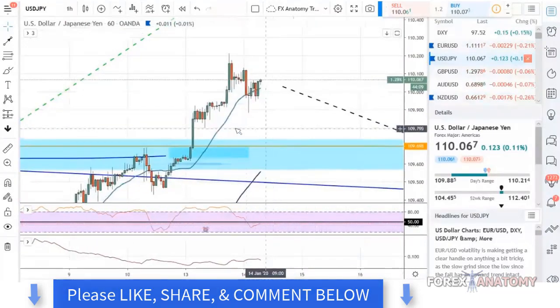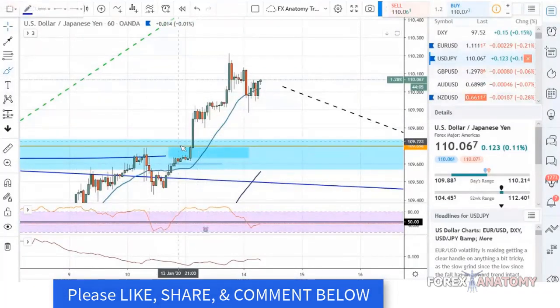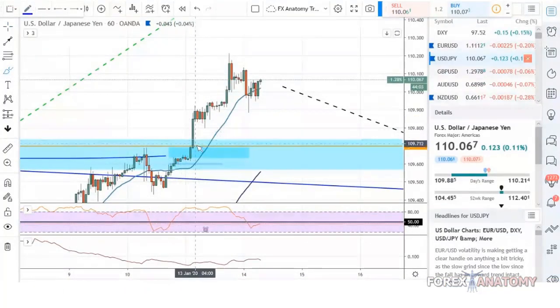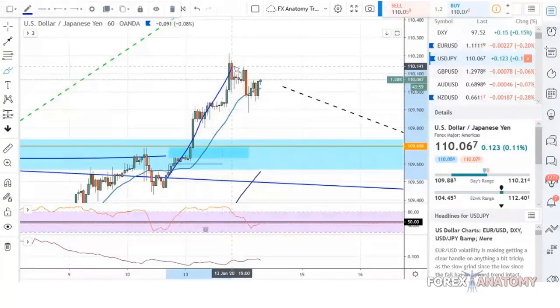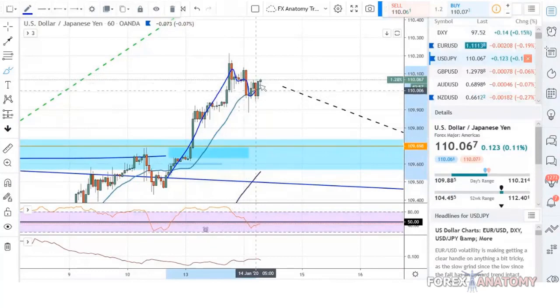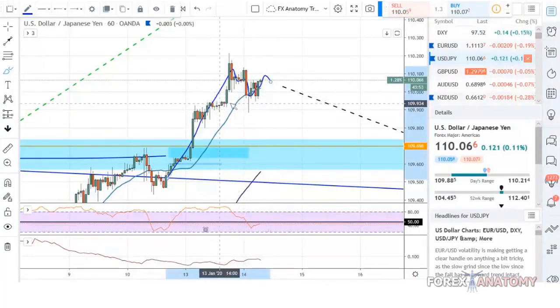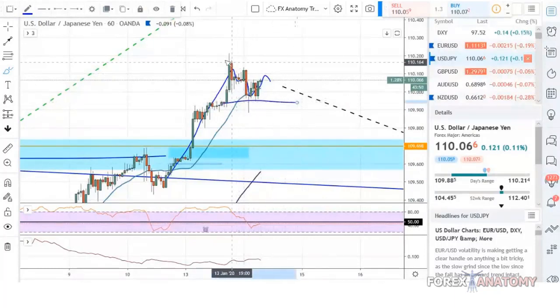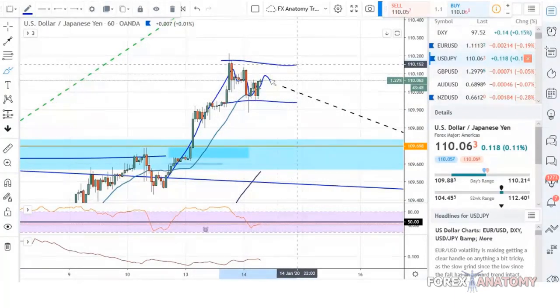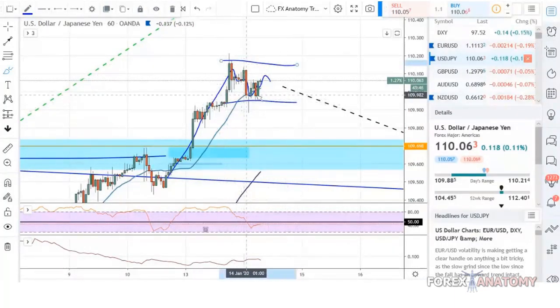Okay, and yeah, this is the 1-hour chart, and we don't see much happening, but what we do notice is that price pushed higher, and it's sort of consolidating. You could say right now it's in that consolidation phase where price is trapped between this high and this high right here and this low. So this could be a good sign that we could see a correction in price take place soon.